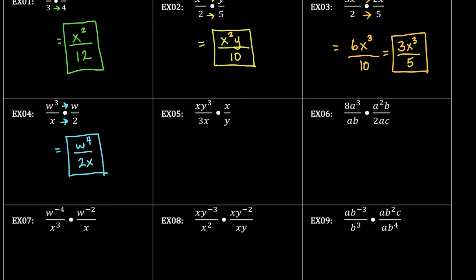All right, let's go back to yellow. No, let's go to pink. So x y to the third times x, 3xy. Oh, it looks like I'm going to be able to do something this time. So x times x is x to the second. Y to the third times no more of them is y to the third. 3x times y is 3xy.